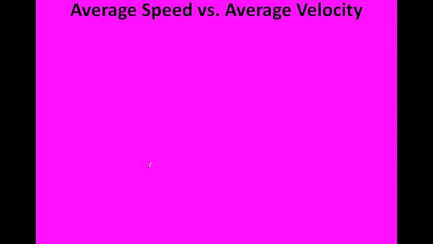At any given moment in time, your car may be going 45 miles per hour, or 2 miles per hour, or it may be stopped and going 0 miles per hour. To calculate average speed, you're going to calculate the entire motion of your car: the entire distance that your car traveled, divided by the total time it took you to get there. So average speed is equal to the total distance you travel divided by the total time it takes you to get there.